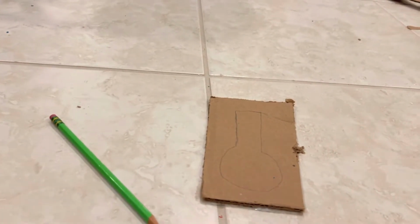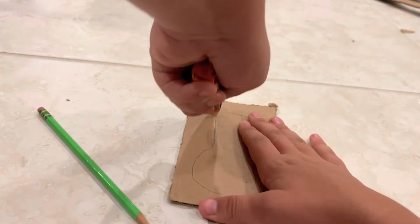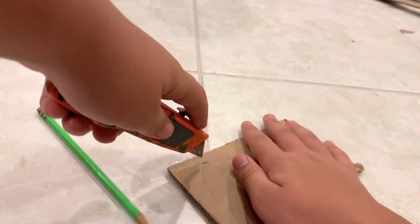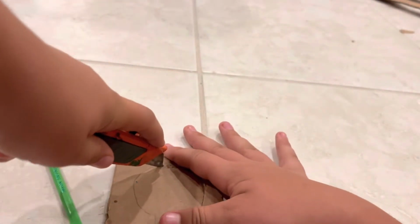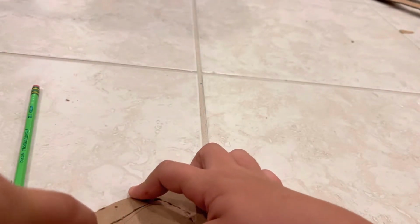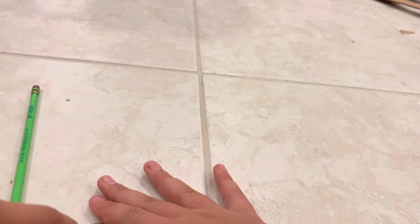Okay, so I finished tracing it. So now we need to cut it out. Okay, so see how I'm cutting it out? Like this. And this is going neatly and steady as possible. If you don't have any neat cuts, you just have to get a razor sharp blade. Like, bro, I'm using a box cutter. And this is the only thing I have, so I'll be back once I finish this whole thing up.